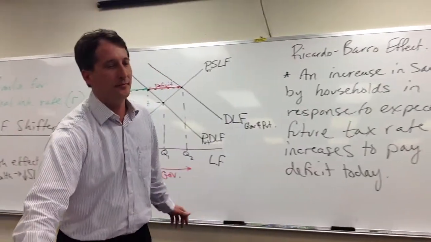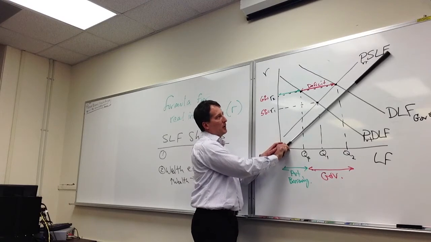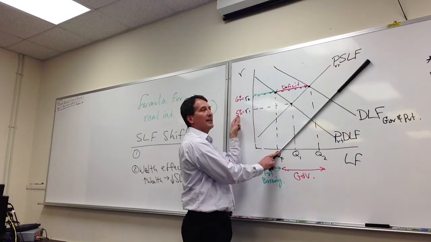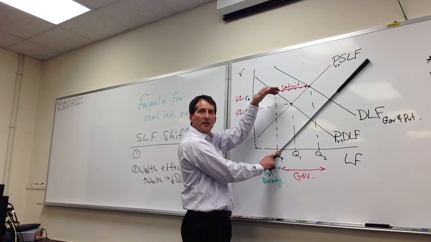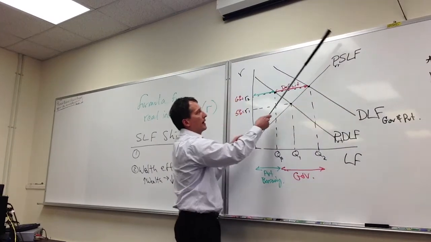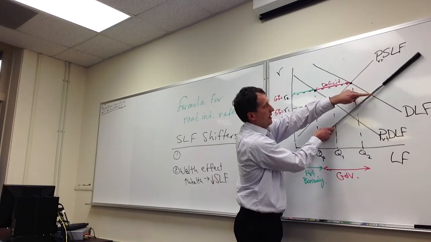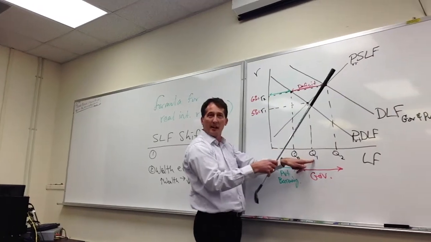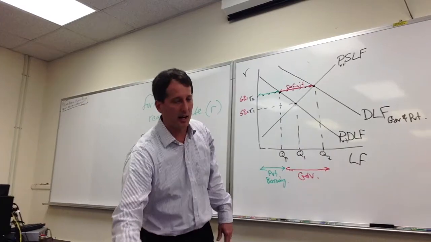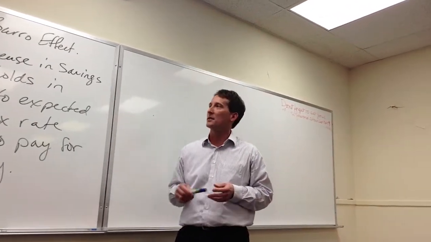In theory, we could even go so far as to say, well, what if the savings, how far does it go? Well, if it went all the way to my golf club here, right here, then it's possible that it would completely offset the crowding out effect, right? So it's like, hey government, you borrow money, but I know that you got to pay for it at some point, and the private response is to increase savings. It's possible that we'd be back at this equilibrium, and we would have private sector unaffected, right? It would totally offset the crowding out effect, potentially. But that really doesn't happen, as near as economists could tell by estimating that effect. But it is something out there that we would suggest partially offsets that deficit.